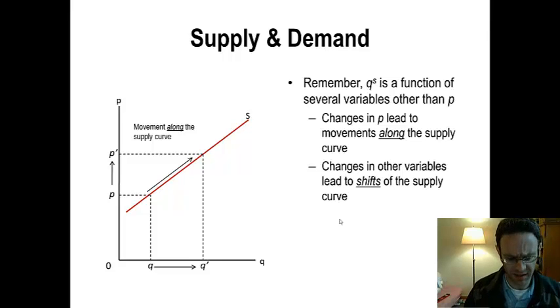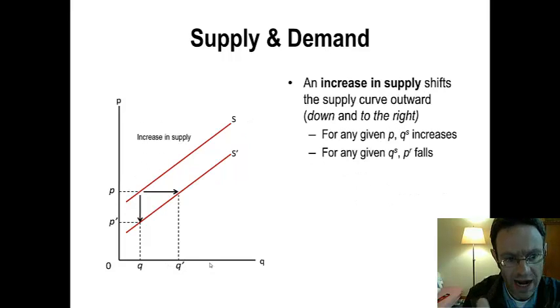As we indicated earlier, when prices rise, we see that quantity supplied rises. That's a movement up along the supply curve. But we also know that there are several other variables that influence quantity supplied. Now, their influence is not depicted explicitly on the supply curve. We only have 2 variables that we're measuring: price is on the y-axis, and Q is on the x-axis. But those other variables still play a role. And those changes will be depicted not by a movement along the curve, but by a shift of the curve.